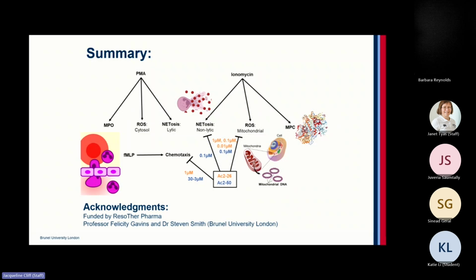Is there any disease context where you're investigating these effects of different peptides, or is it just a basic sort of... So we're starting in general as an inflammatory context. We are then moving into disease context. It's just that there's not really much around. It's better to start with an efficacious dose in mind before you move into those disease contexts.